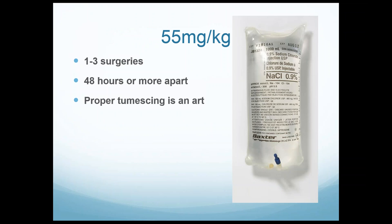55 milligrams per kilogram of body weight — this is the number I keep every patient at or below with every surgery. This determines how much you can do at one time. If they weigh 100 kilograms, you can use that many milligrams of lidocaine. I use a variation of the Klein solution — 75 milligrams of lidocaine per liter of saline, sometimes using five to eight liters in larger patients, always keeping below 55 mg/kg to avoid lidocaine toxicity. If I'm going to potentially go above that, I divide surgeries two days apart or more.